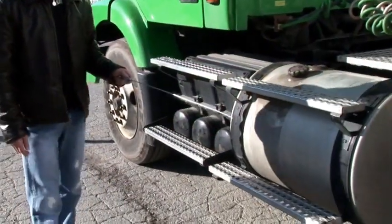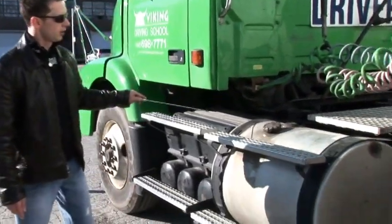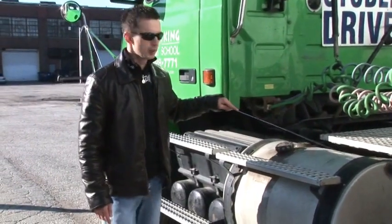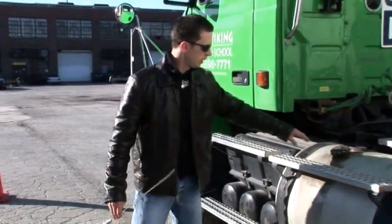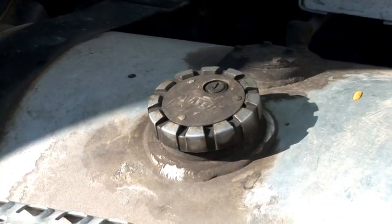The fuel tank also must be properly mounted to the frame by steel clamps. Under the steel clamps we must have rubber that prevents metal-to-metal friction that could cause sparks. We need to check that the cap is present and tight, and that there is a rubber gasket inside.